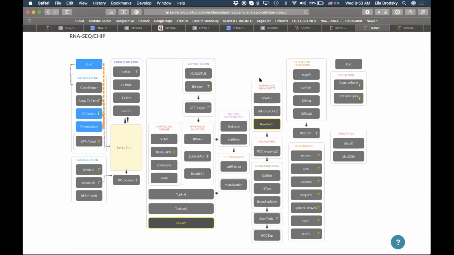What's the difference? Well, the difference is, as I mentioned, the genes that are known, the transcripts that are known and are recorded in an annotation file called GTF file, are not really representative of all the biological variability that exists in real life.